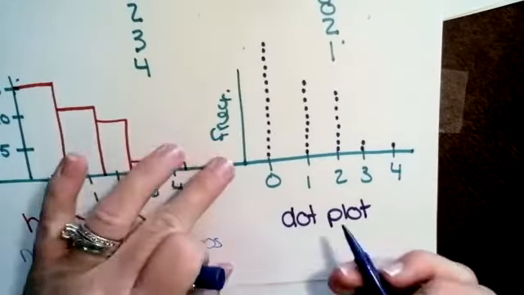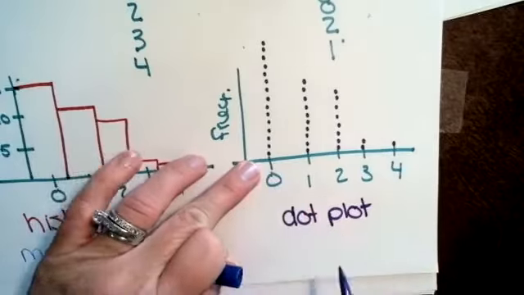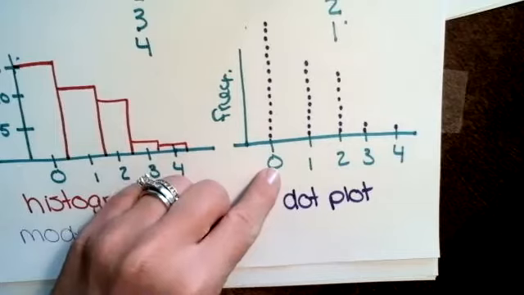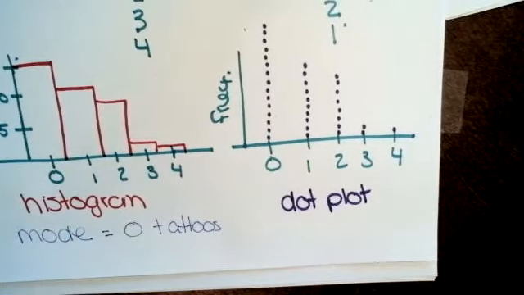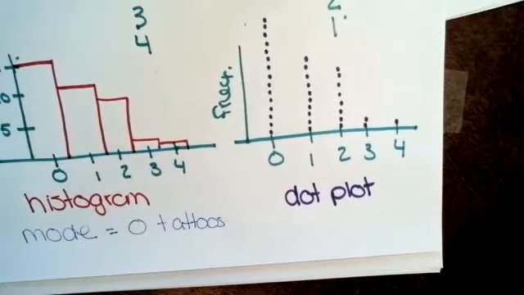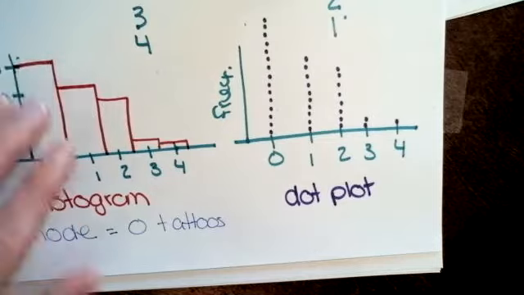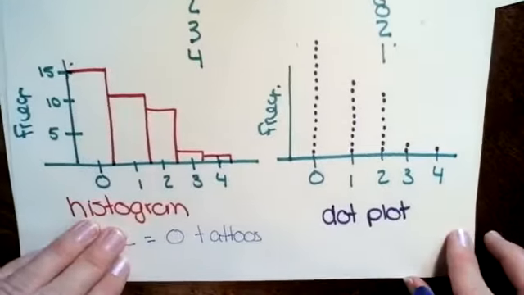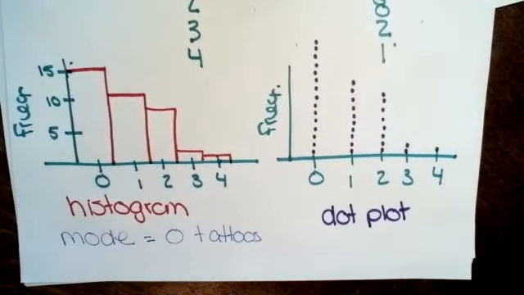We could still look at this and say, okay, we can see that the mode, the tallest here, the one with the most dots, is 0 tattoos. So you could still see that from this. So that's the point, that if we're looking at something visually, we want to be able to get something out of it, and we can. And we want to get the same information here and here, and we can do that. So this is for discrete data. Sorry, I got my camera kind of zoomed in. Discrete data, right? And here are the 2 types of visuals that we have, our 2 graphs.